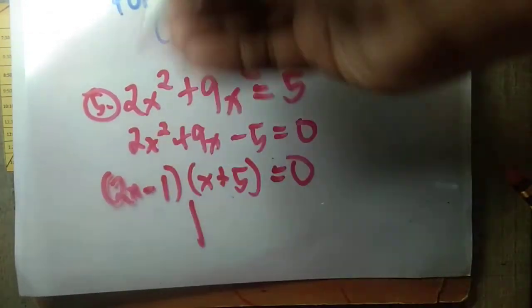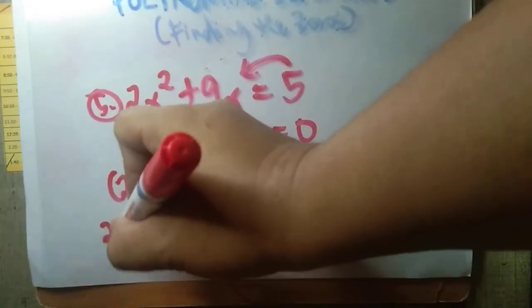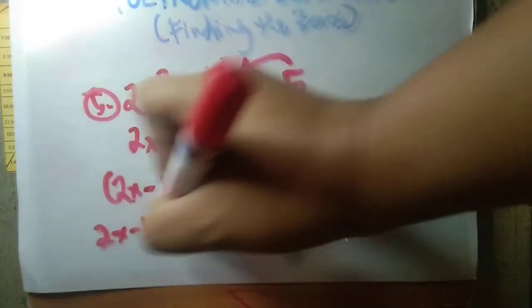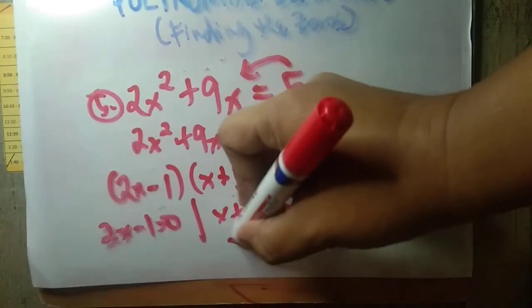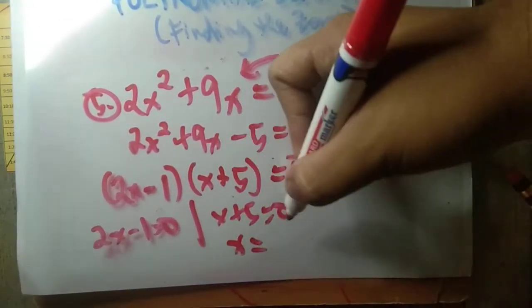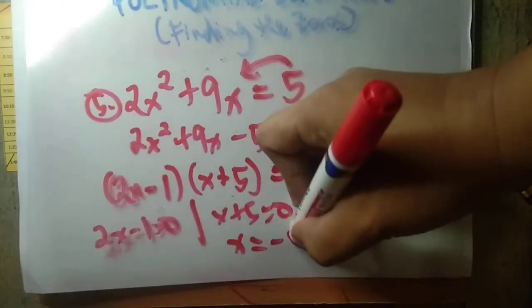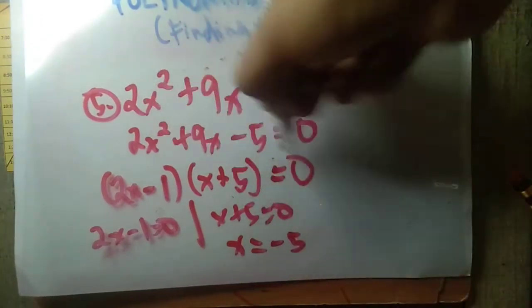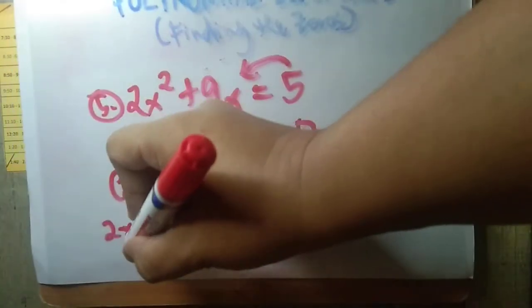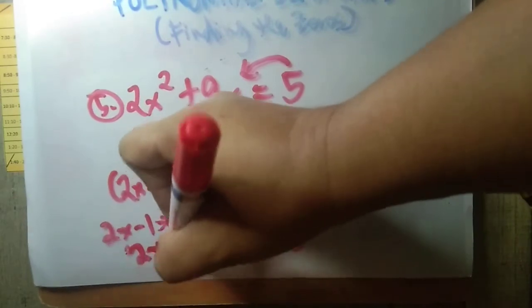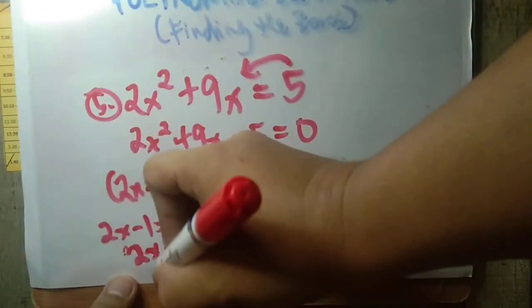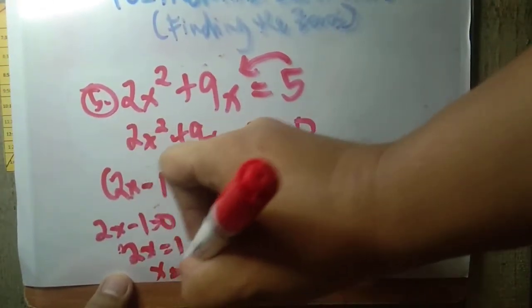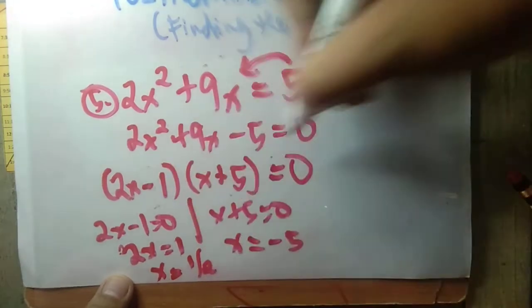And then, you will solve for x separately. So, 2x minus 1 is equal to 0, and x plus 5 is equal to 0. O mas madali kasi i-solve yung x dito, ito na unahin ko, okay? So, x here is equal to negative 5, transposing negative 5 to the other side. Dito naman, medyo ano to pa to. So, 2x is equal to 1. So, we have transposed negative 1 to the other side. And then, dividing both sides by 2. Kasi ngayon, may factor na 2 yung si x. Di natin kailangan yan. So, x is equal to 1/2.